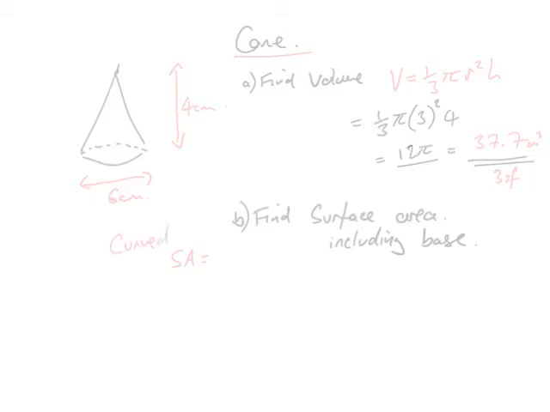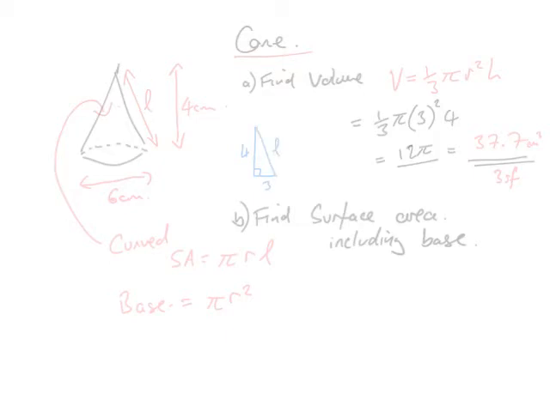A bit more difficult, I think, is the surface area including the base of a cone. Now it will be implicit in the question whether you are being asked to find the base as well. The whole surface area of the cone might be used. The curved surface area is just the curved bit that points upwards in this picture, and it's given by the formula on the formula sheet, pi r l. We also have a base, which is a perfect circle, which is pi r squared, the area of a circle. Now the l in our formula, it shows you on the formula sheet, it's the diagonal length. It's called the sloped height of the cone.